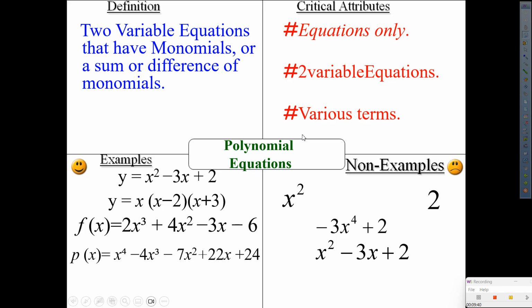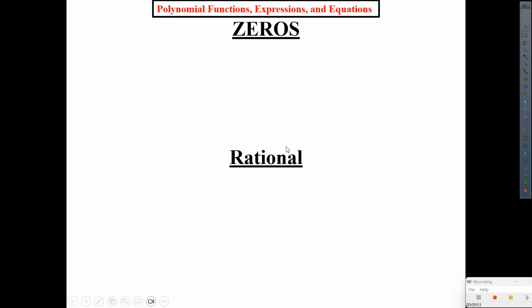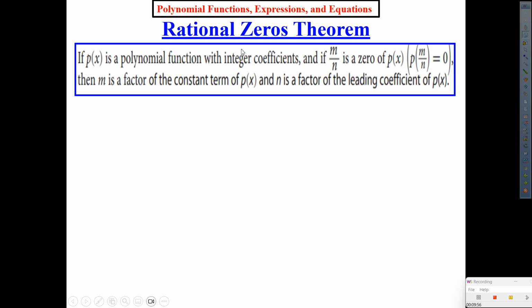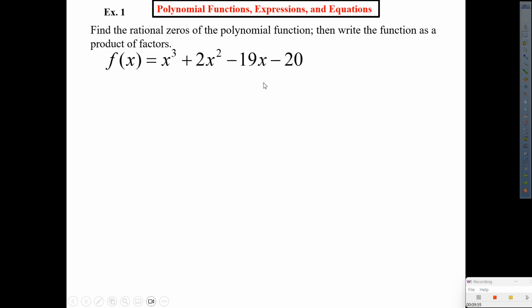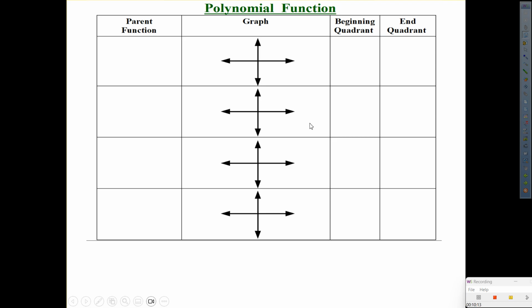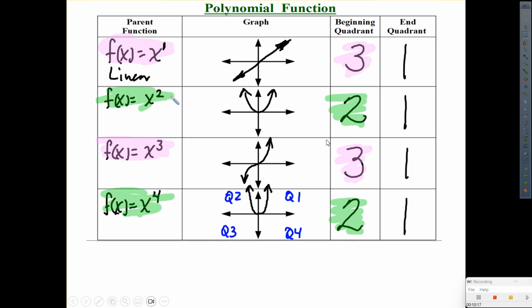And our roadmap for what we did this week: I gave you guys practice for synthetic division and factoring. Is that correct? On Monday? Yes. Tuesday we came back. We talked about zeros and rationals. And then I gave you guys the rational zero theorem, and you had some home play where you needed to make a fraction and then find all the possible factors. We did some of those in class. You did some of those for home play. Then we came back the following day, and I said, all right, guys, get this table done. We filled it in.